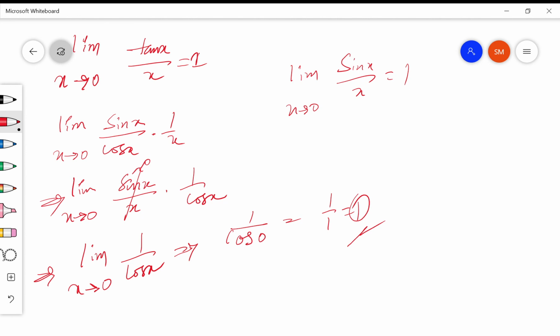In the next video, we'll discuss L'Hospital rule. I discussed these two identities in order to make you understand how to handle trigonometrics in limits. You have some standard results, use them and get them solved. I'll discuss all these standard results of trigonometrics in our trigonometric lecture. For now, you just remember them.